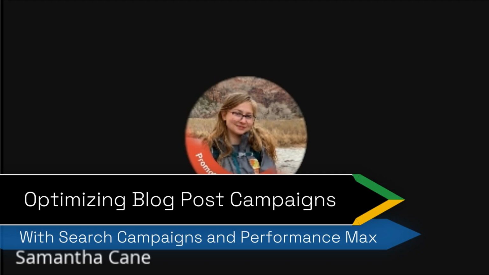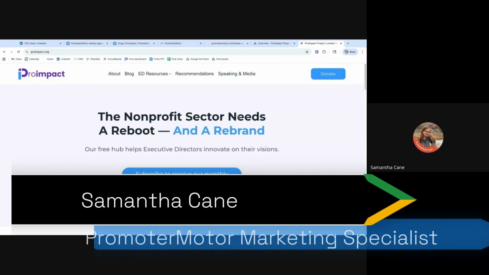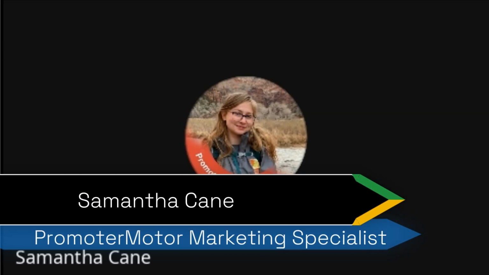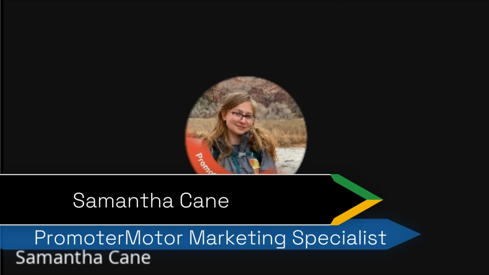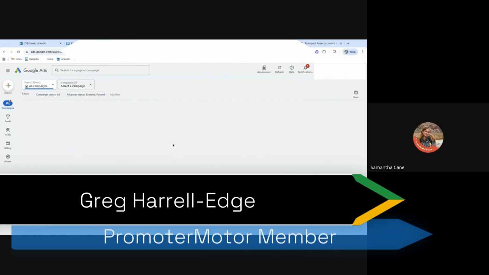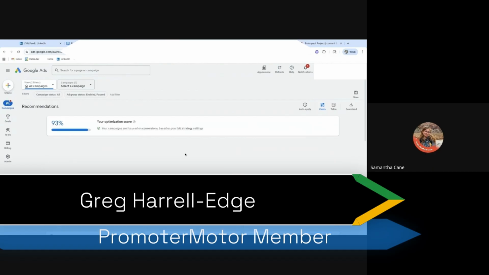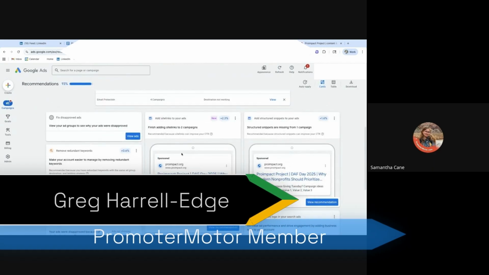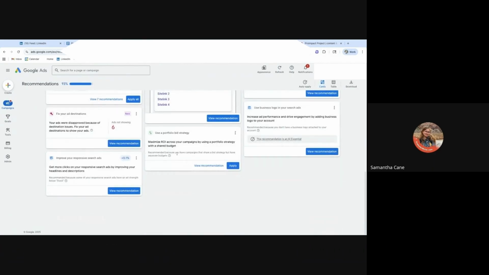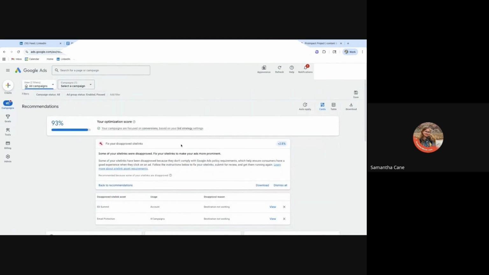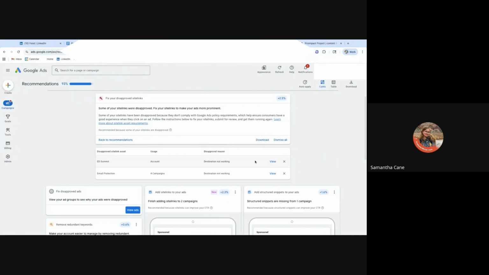What I just did for right now, I resumed your original Pro Impact sub account, so you'll have access to both your old one and your new one. My plan is to transfer everything over, do a comparison between the accounts to make sure it's equal, and then I'll have you approve it to make sure everything's transferred over correctly, and then we can close out the old one. Thanks for your patience on that.